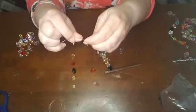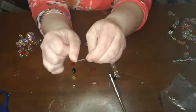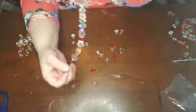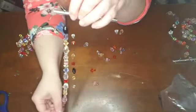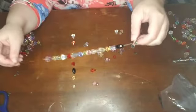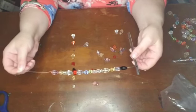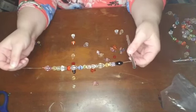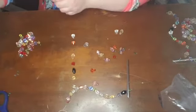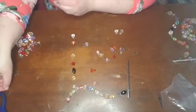Okay, make sure that double knot's right over the top of the other one. Okay, pull it nice and tight. And now there we go. We have our very first strand. Okay, so I'm going to keep going, and we are going to do four more of these exactly as we did before with the top, starting with one piece of string and a seed bead.